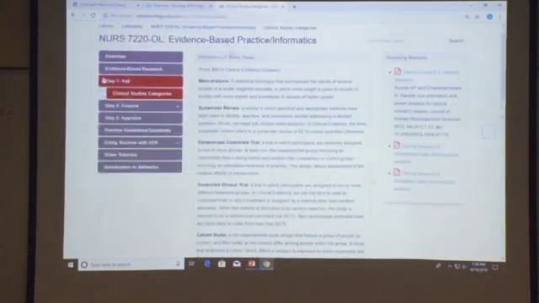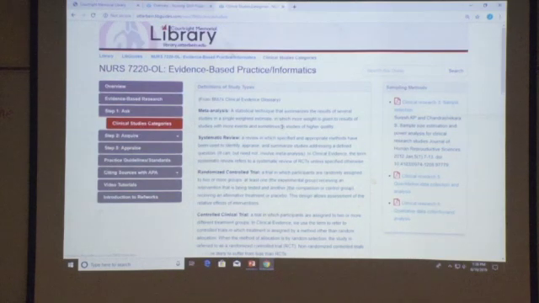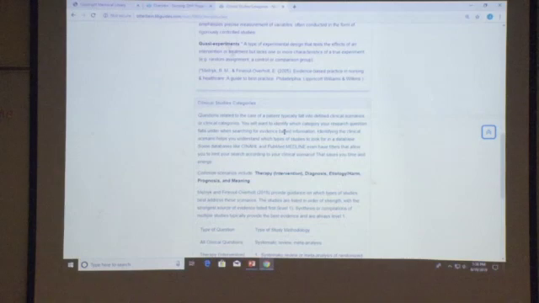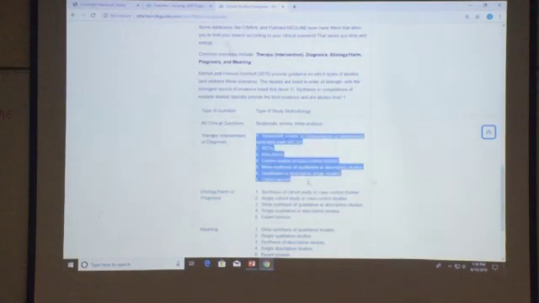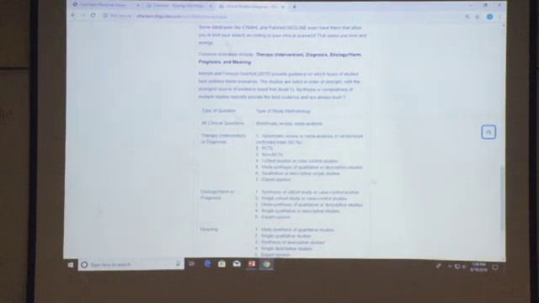Yeah, so if you go to this page under ask, everybody look at the screen. If you go to the clinical studies category, it has the therapy type of intervention. Then these are the types of studies that help to provide the answer with the levels of evidence. Level 1 is systematic review, level 2 is randomized controlled trial, and then cohort.